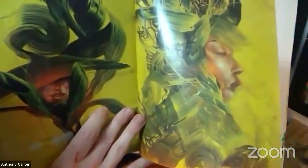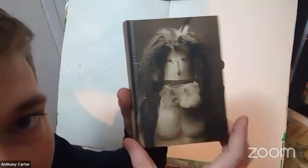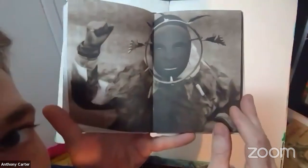Lots of expressive brush marks, faced from the profile. And this is an experimental artist right here. So this is a great guide to look at during the quarantine if you're experimenting and trying new things. Check out David Cho. Look at these old photographs by Edward S. Curtis of Native Americans and their costumes and their dress and their way of life.